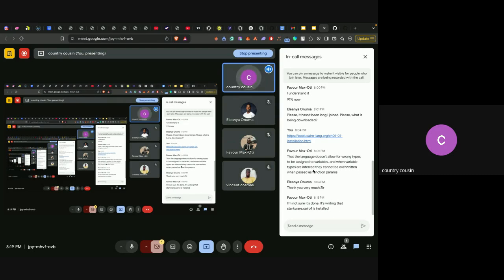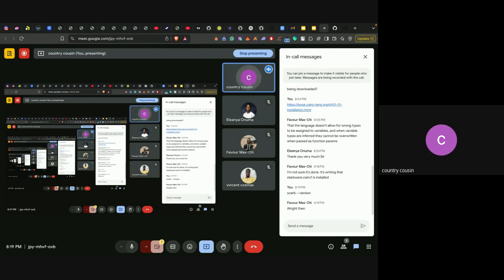All right. So just try instantiating a new project. First of all, just check for the version, scarb --version. This is how you confirm your installation. If some figures are displayed, that means you're on the right track.